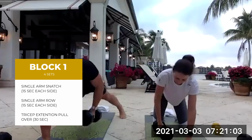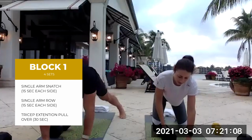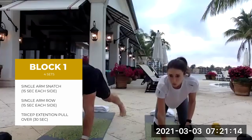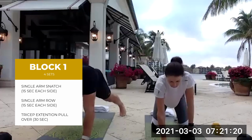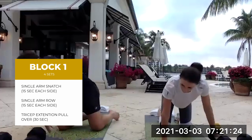Last five here. And switch. There we go. Right arm. Left arm under that shoulder. Come on, push through this. Three. Last three, two, and switch. There it is.